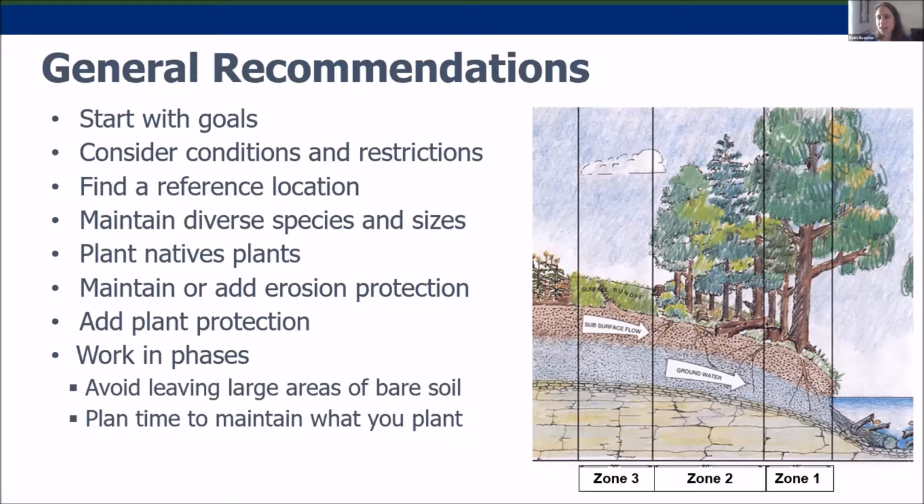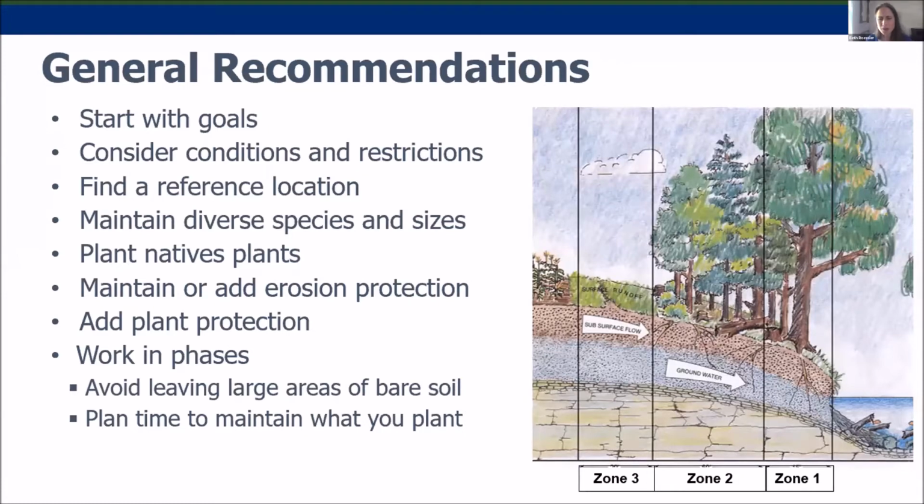If you're working in a place that has a lot of erosion, you might want to watch what's happening and keep an eye on it. If you're having a foot erode every year, then you have to be prepared that the things you put 2 feet back will have to be ready to deal with that in 2 years. And if they're not, then you might need to put some kind of temporary protection. There are all kinds of guides for bioengineering that can do that. I'm not going to go into that today, but if you're seeing that kind of dynamic and it's something you're worried about, make sure you're dealing with it at the same time as you're planting. Add plant protection. I'm going to have another slide on that.